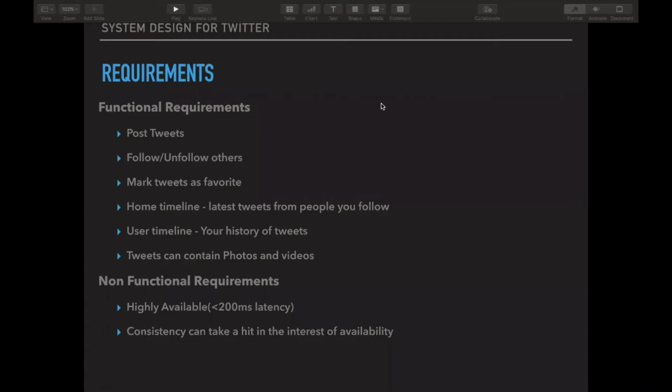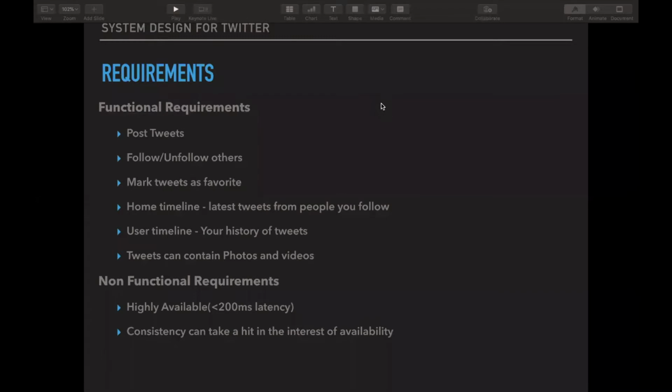requirements in two ways. First is functional requirement, meaning what your application is supposed to do, and the other is non-functional requirement, that is, what kind of availability it can have, and what compromises are allowed in this context.